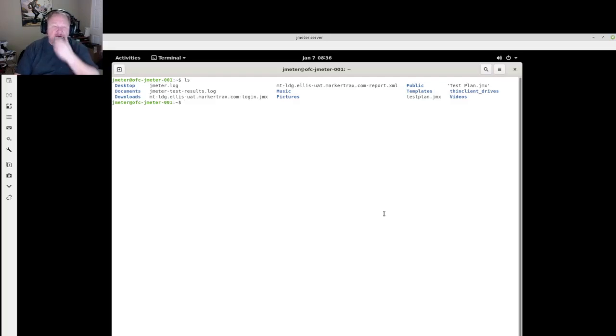We've only scratched the surface. You can create multiple HTTP requests that do a login, that do a lookup, and things like that. You can also script.